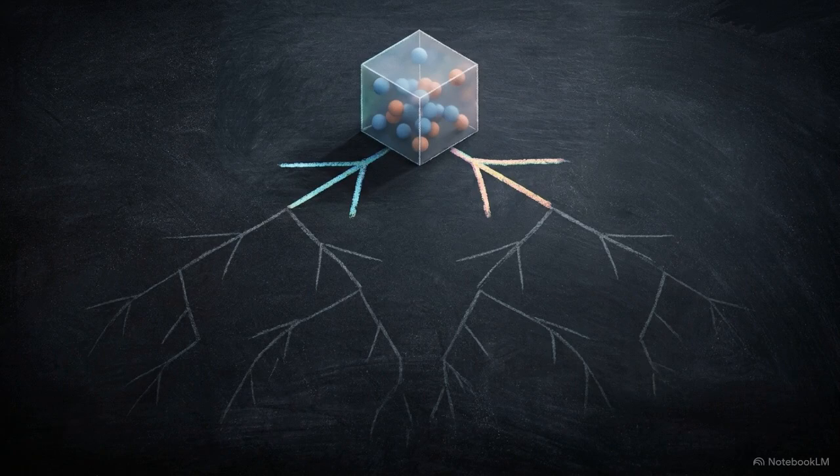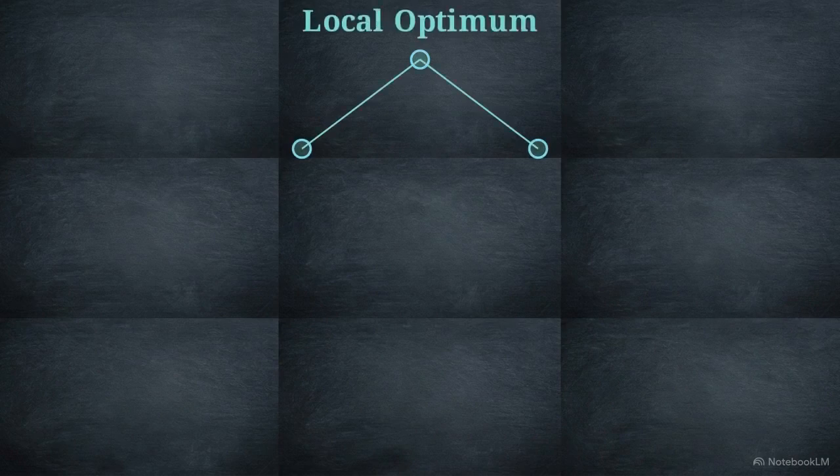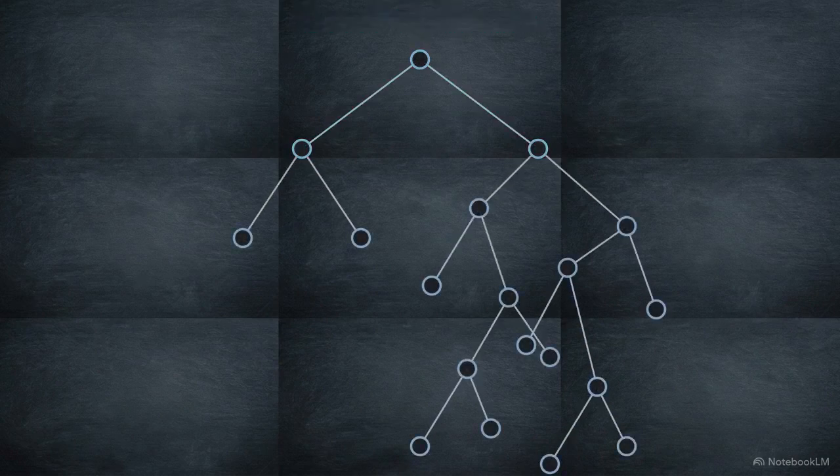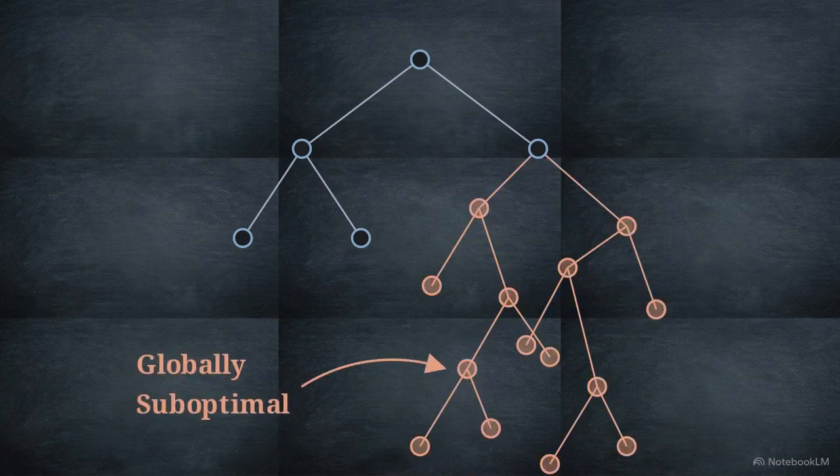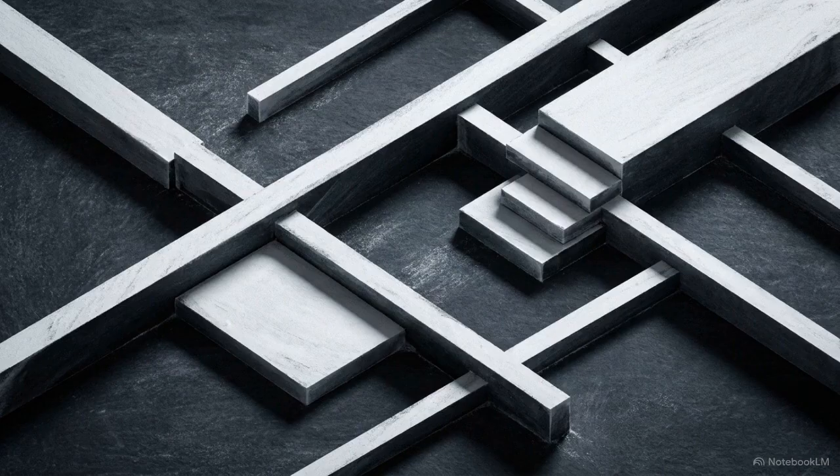This is a greedy search. Each cut is locally optimal, designed only to minimize the impurity of the immediate data subset sitting in front of it. Because it optimizes locally, it ignores the future. A perfect split right now might force a globally suboptimal tree structure several levels deeper. CART cannot plan ahead. It constructs its entire geometric universe, one strict axis-aligned slice at a time.